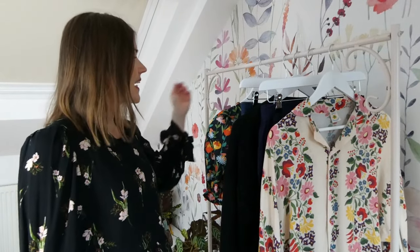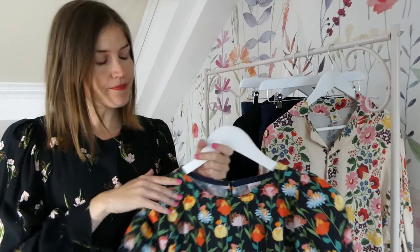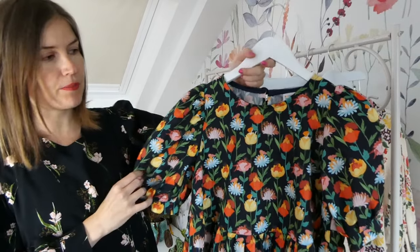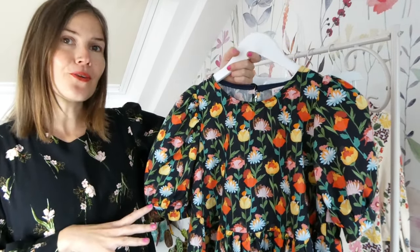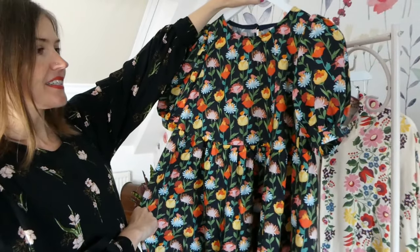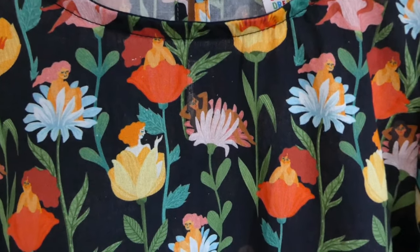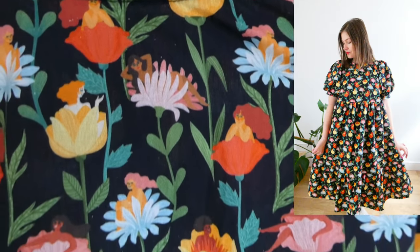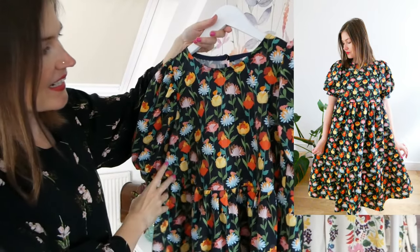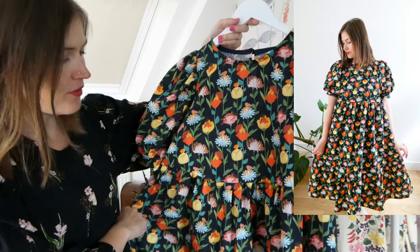The last make I'm sharing with you today was also made with the Aurifil threads — specifically the garment 43 ply thread. If you've watched my YouTube before, you'll recognise this fabric that I got at the Knitting and Stitching Show. It looks like a gorgeous floral from a distance, but when you come in close you can see that the flowers are filled with beautiful ladies who are just sitting in the flowers. I really like this print — I think it's so gorgeous, I love the little people in the flowers, I love the colours. It's one of my favourite fabrics and it is a cotton.